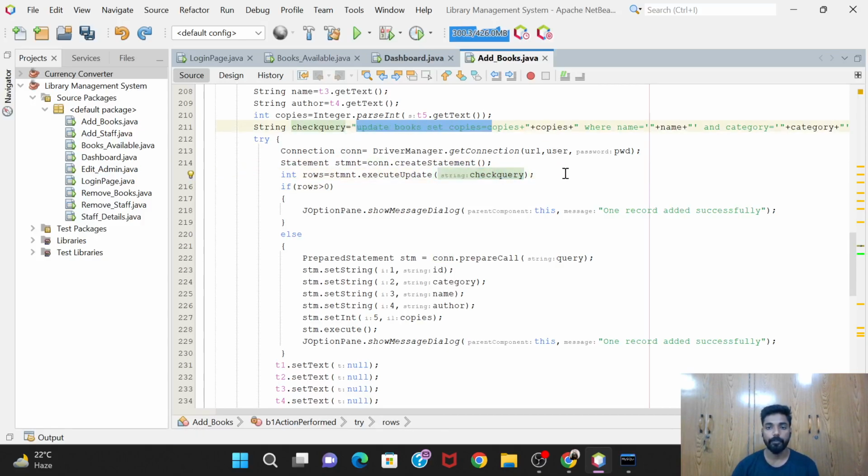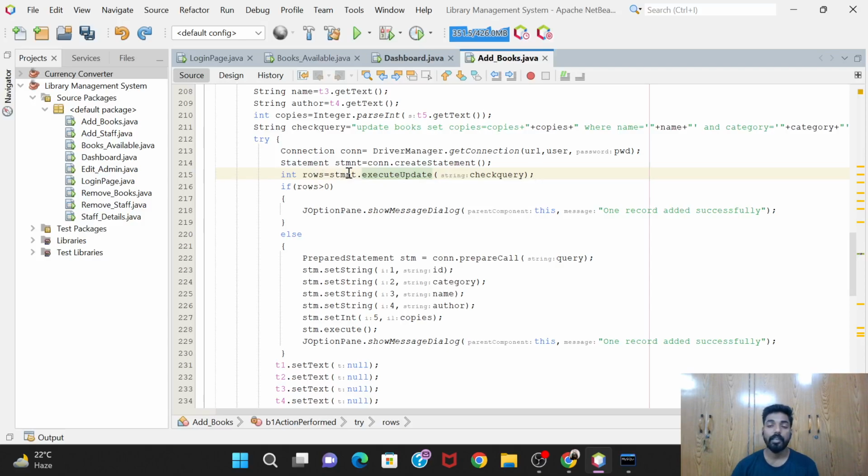That means this query. So what does it do? This method is used when we have to update any table, update any values in the table, anything related to the updation part. Then we use this method and pass the query over here. And what does it return?